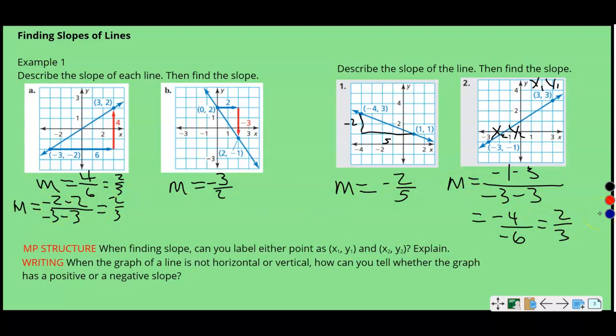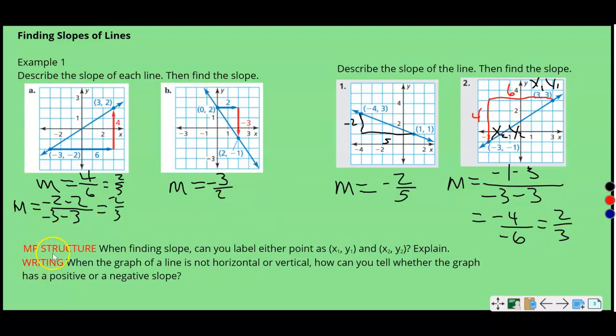So that's going to look very similar to the first one we did over here with a slope of 2/3. All right, can you determine this by rise over run? Sure. Let's change this to red so you could go up 1, 2, 3, 4. 1, 2, 3, 4, 5, 6. So you can see this would be a rise of 4, a run of 6. 4 over 6 reduces to 2/3, and that gives you the same answer.